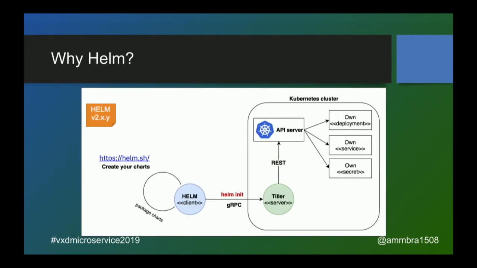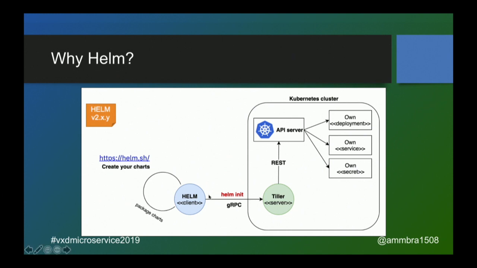Firstly, let's discuss why Helm and what is Helm. This is Helm 2, because we're going to talk a little bit about Helm 3 also. Helm 2 comes with two parts, the client and the server. The client is the one that you have on your local computer or in your pipeline, and it issues commands to the tiller that resides in your cluster. And the tiller is the one that's actually conversing with the API server and telling the API server what objects to instantiate there.